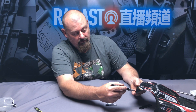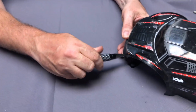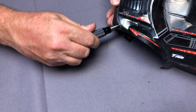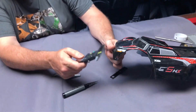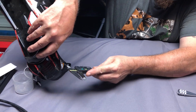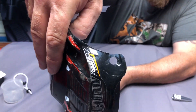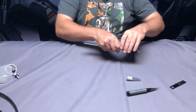A quick example using an RC car body — there are little indentations for lights here. I ordered some lights that required 8 millimeter holes. You just find where you want to put the light, lightly push on it, and turn it, cutting until you hit the 8 millimeter line. It cuts a perfectly round hole, and looking at the accuracy from this side you can see the numbers — very close to 8 millimeters. A very accurate, nice round hole — your light will fit snug, making it almost perfect every time.